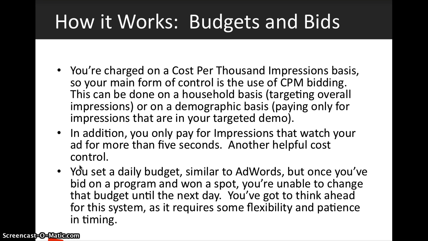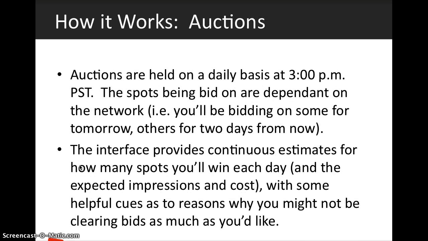In addition, you only pay for impressions that watch your ad for more than 5 seconds, which is another helpful cost control. You set a daily budget similar to AdWords, but once you bid on a program and want a spot, you're unable to change that budget until the next day. So you've got to think ahead for this system as it requires some flexibility and patience in timing.